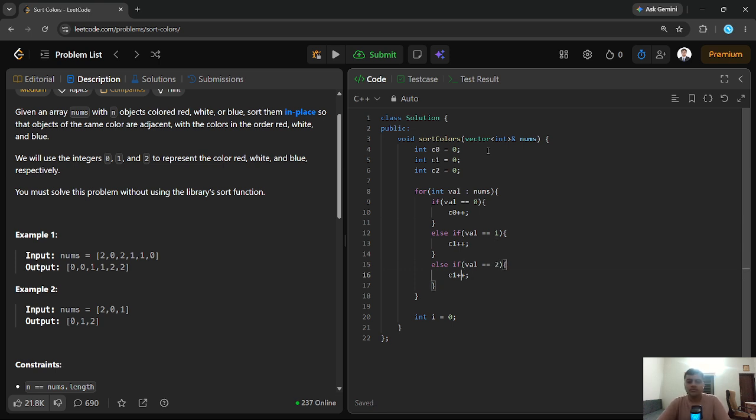And then for 2. Then at last we have to use a loop to reassign nums.